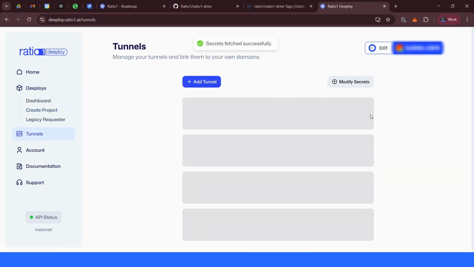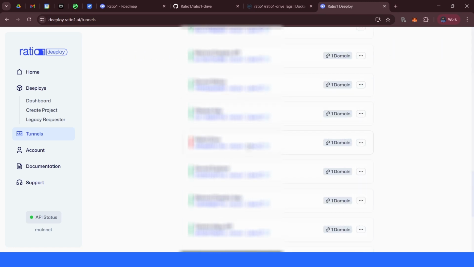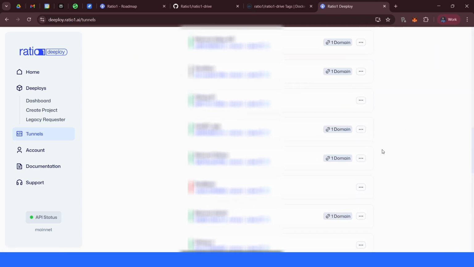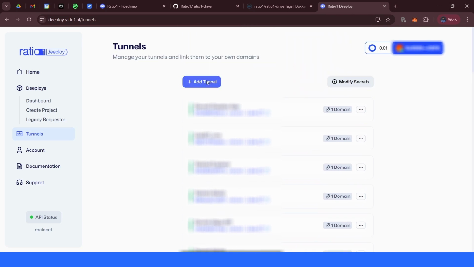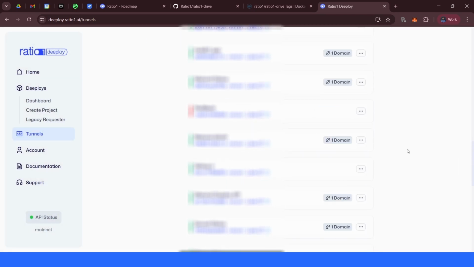I know it might seem a little bit heavy on security, but it's very important that all these steps are protected with your own wallet private keys. It looks like we already created the tunnel. Tunnel creation is not something complicated. Basically, you just write an alias of the tunnel, and this is it.